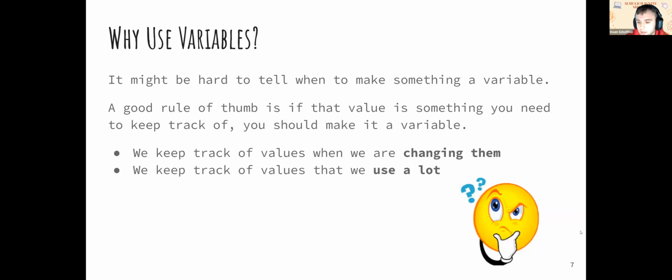Real quick, guys, could you put in the chat, if you were building a game, what would be a good example of something you want to use a variable for? Points. Great. Speed. That's a good one. Any other ones? Anything pertaining to a player in your game, like a character? Is there anything you want to keep track of about that player? Position. That's a good one. Health. That's a very good one. Yeah, name, stats, all that kind of stuff.